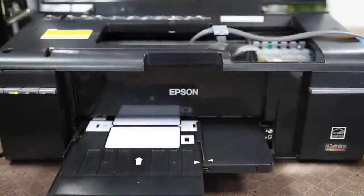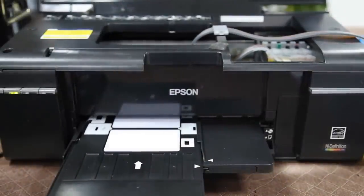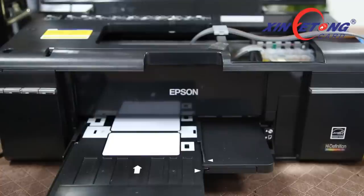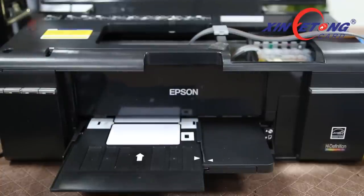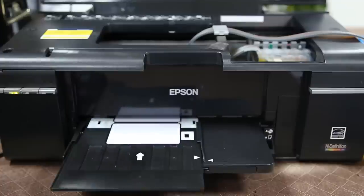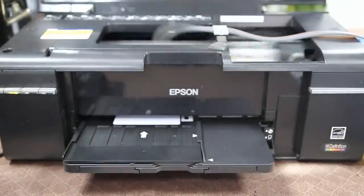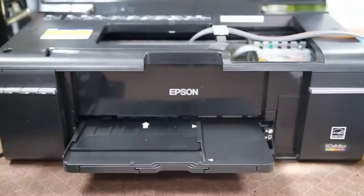Now, the real printing comes. In general, it takes about 3 minutes to finish the whole printing process. During this time, I'd like to tell you something more about our products.